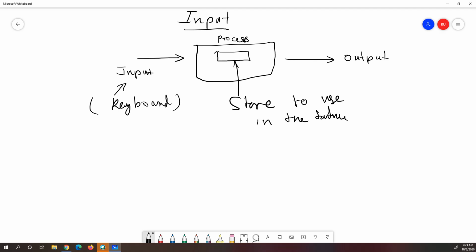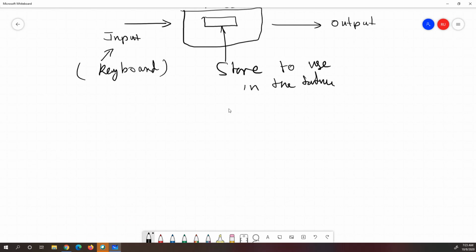So we want to store them in computer memory. The computer memory has bits.